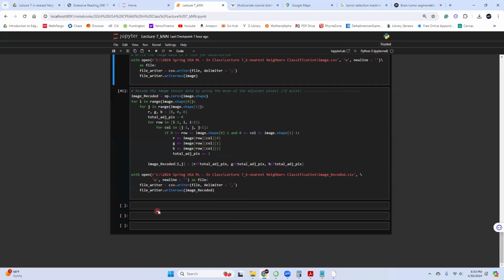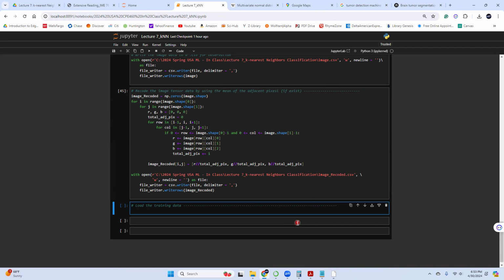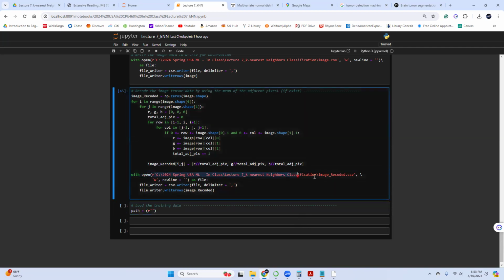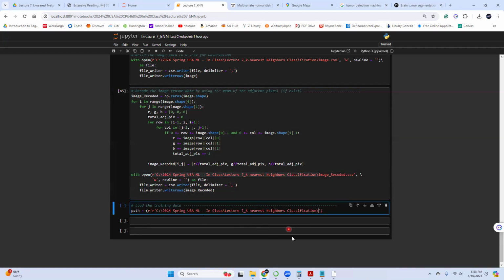In other words, how would you load the training data? First of all, I need to get the path of the training data. The folder is here, but I don't know the name of the apps.